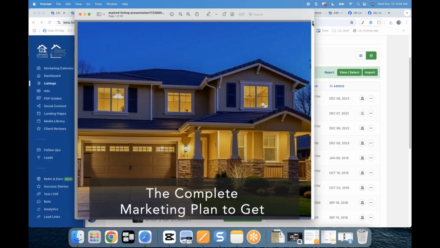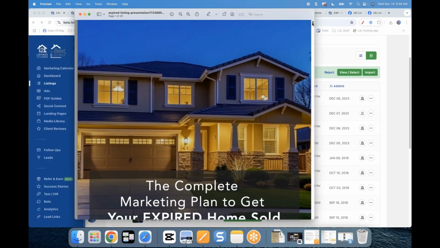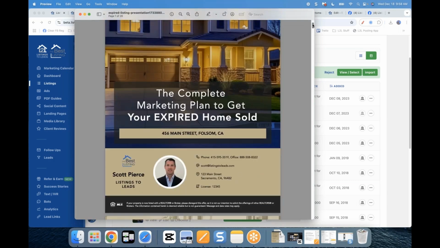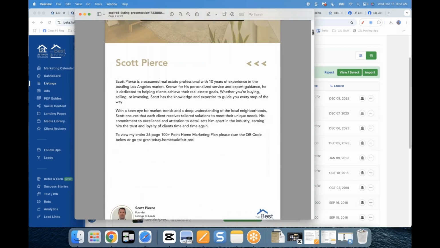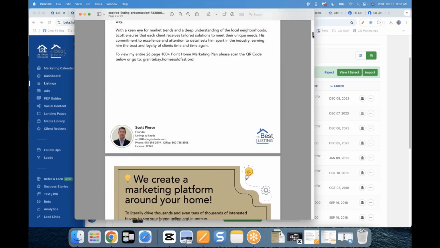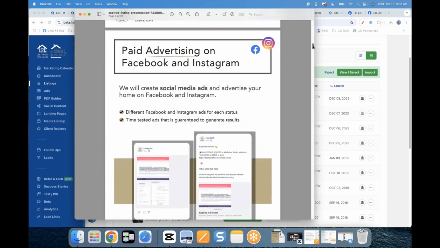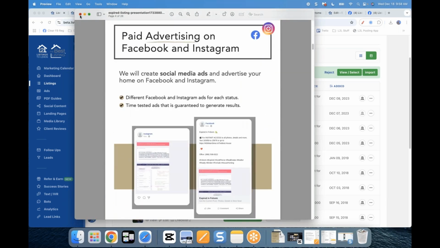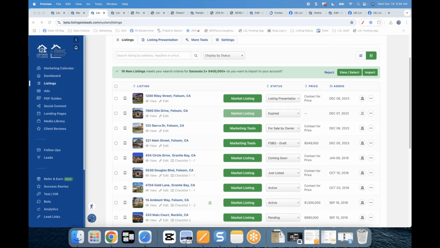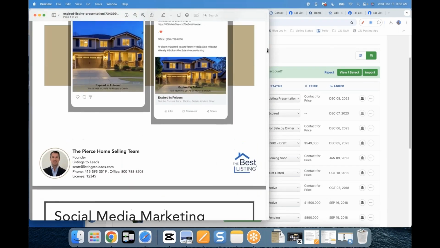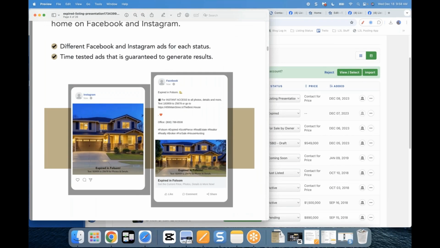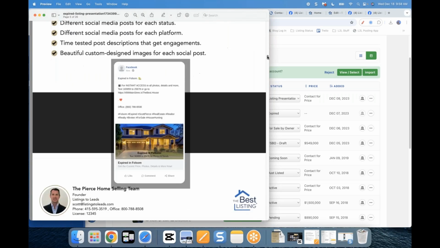So they'll all look the same. So here's expired. And it'll actually put the seller's name and property address on the presentation. Oh, that was a test one. We were doing a test the other day. Let me see this one here. Yeah, there we go. Okay. So you'll see their home, every single page within here is going to have their home right there.